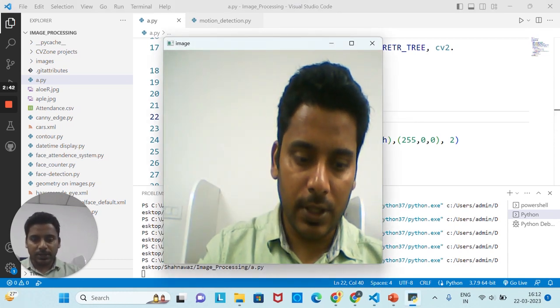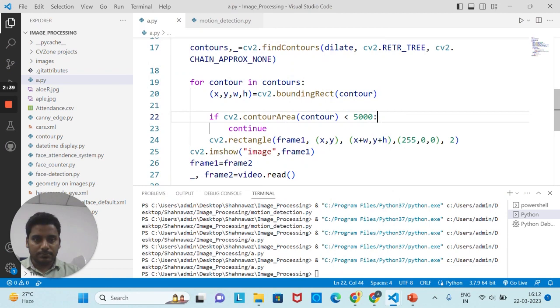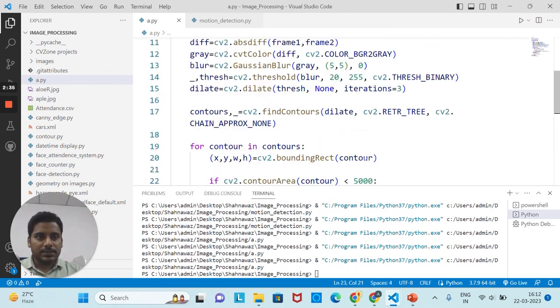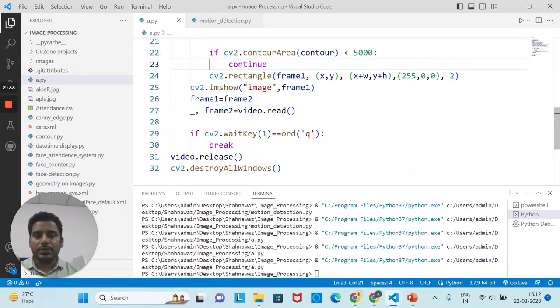Okay, so I hope all of you understand the concepts, right? In the next sessions, we'll do some more projects like this one. For now, I'm giving you a task. Try to take some downloaded videos and apply this concept to them, and let's see if it is able to detect motion inside the downloaded videos or not, right? So this is all from this session. I'll see you in the next class. Bye everyone, thank you so much.